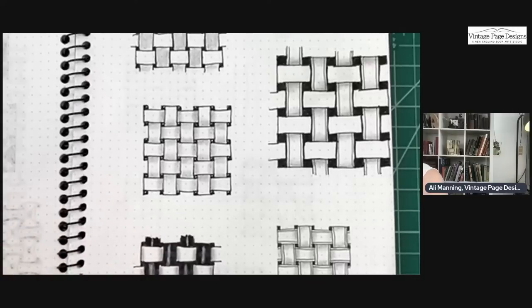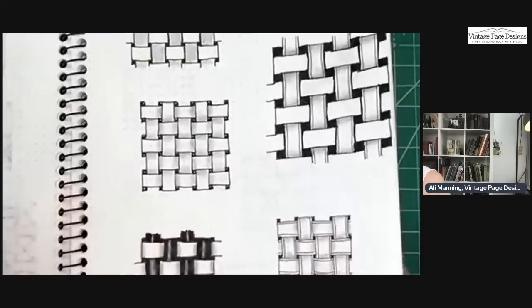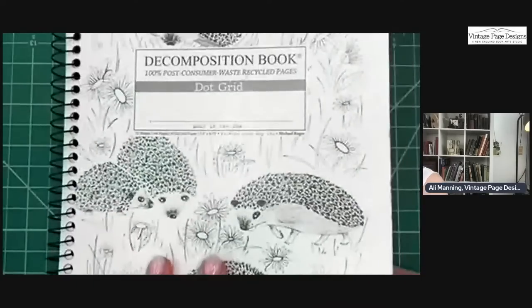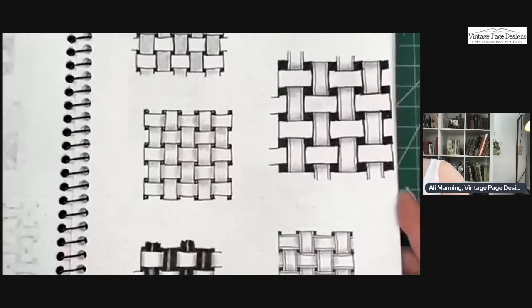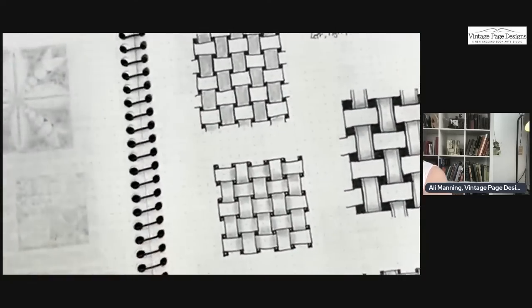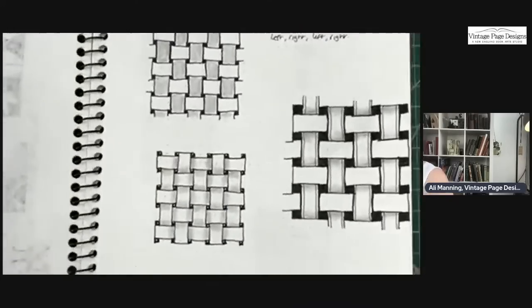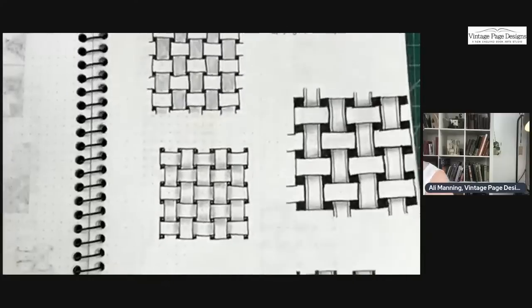If you would like to play along with me, a plain piece of paper or some of this dot grid paper is really helpful. You may be wondering why I'm using a purchased book. When I was away for 3 weeks in my studio, my other book got filled up, so I had to go and buy one. And I kind of like this one, actually. It's one of those decomposition books. So either grid or plain paper.